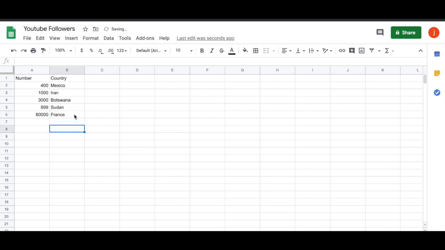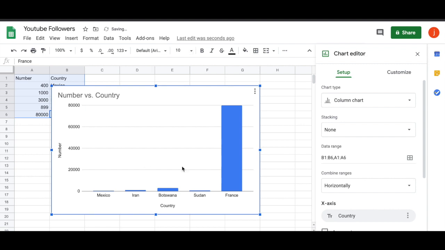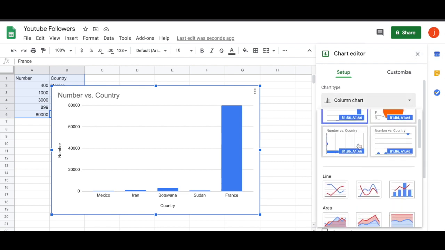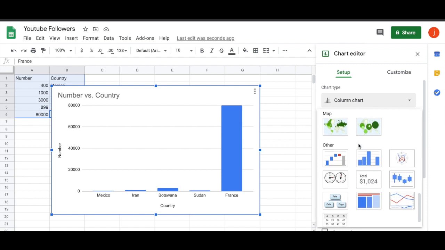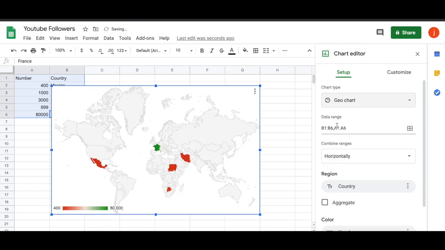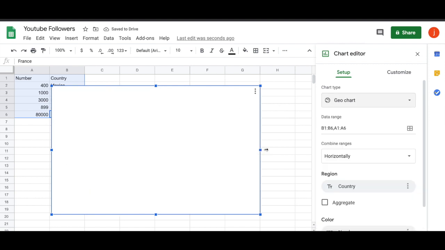Okay. Now, most of us are familiar when we go through here and we're going to put this in a graph. We go over here on the Google Sheets to where we see a bar graph. We click bar graph. And most of the time, kids like, boom, number and country. And there we go. I recently discovered one, however. If you go into the chart type, if you keep scrolling down to where it says map, boom.